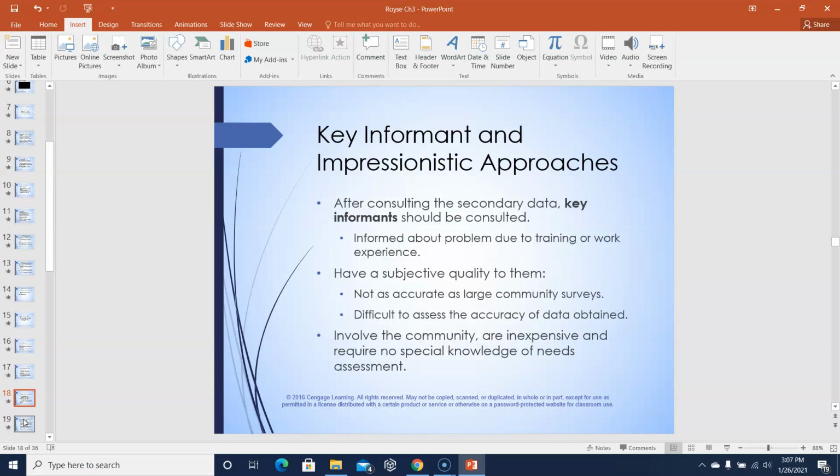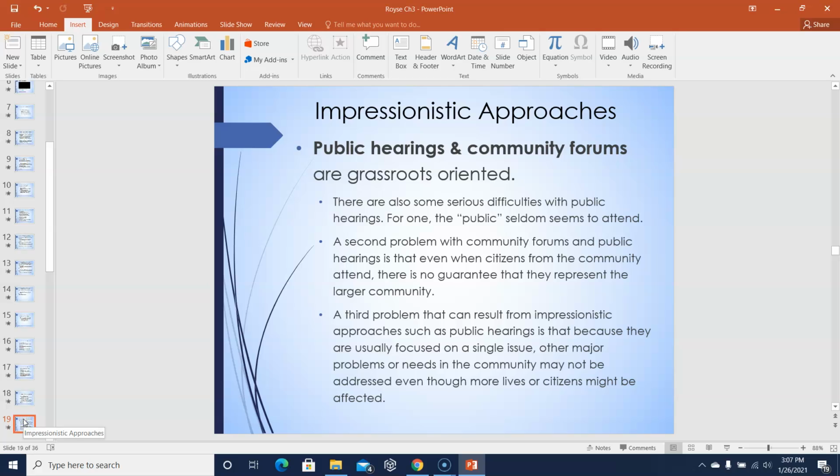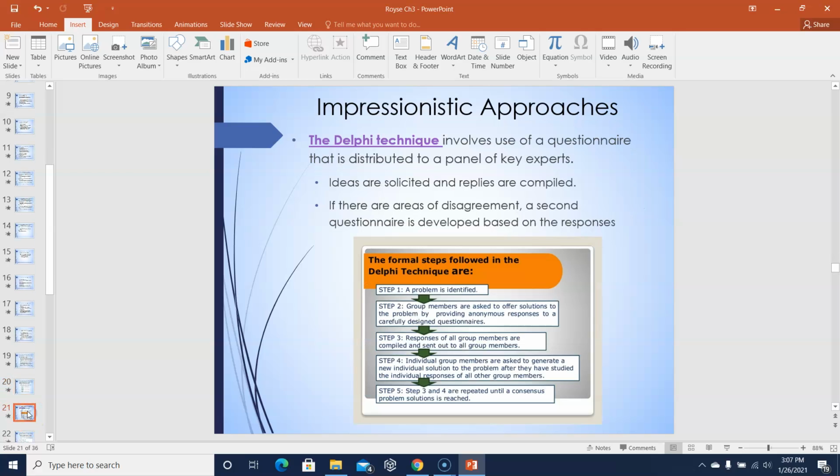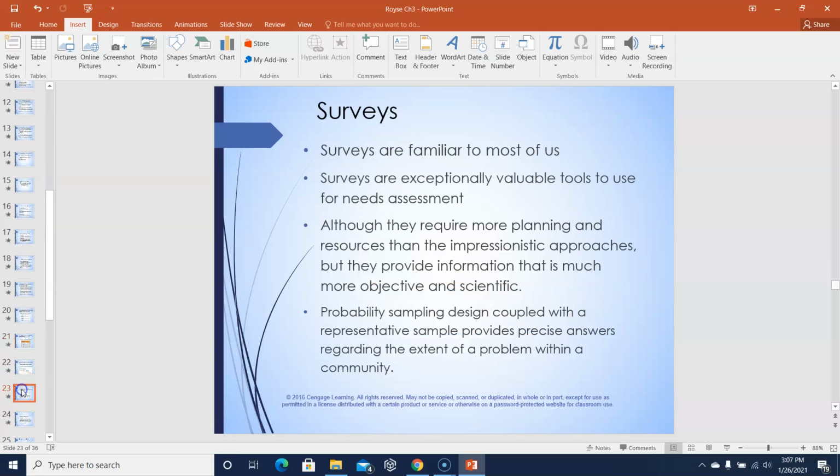I'm not going to necessarily go through everything. Not that it's not important, but I wanted to emphasize certain aspects of this chapter.